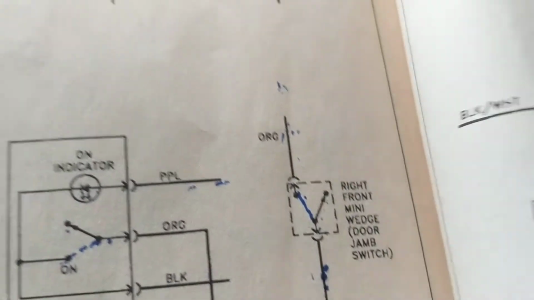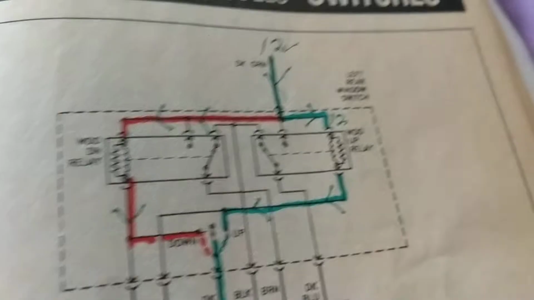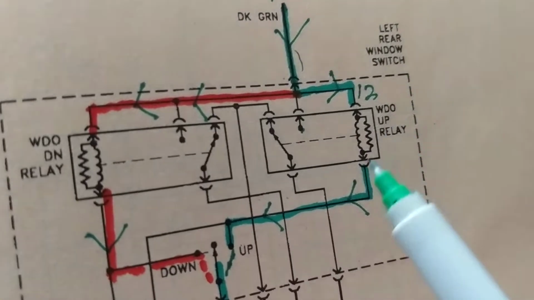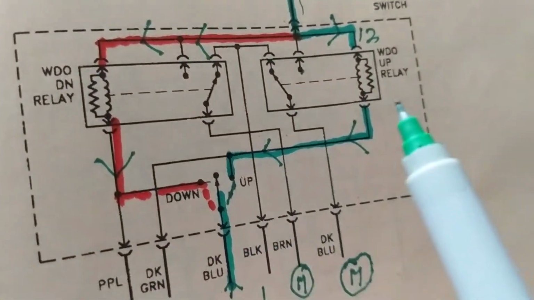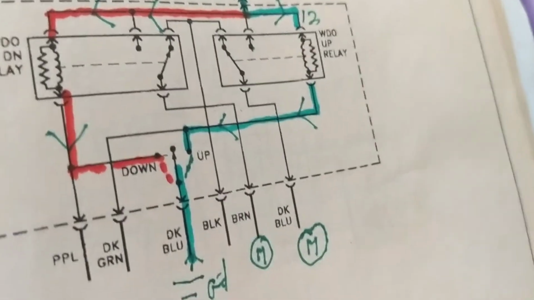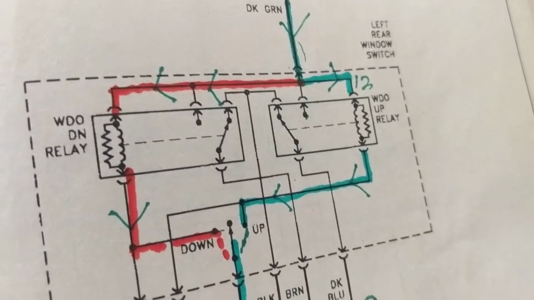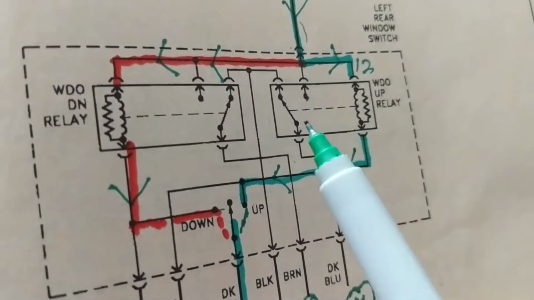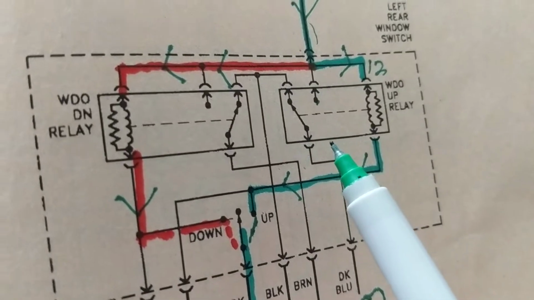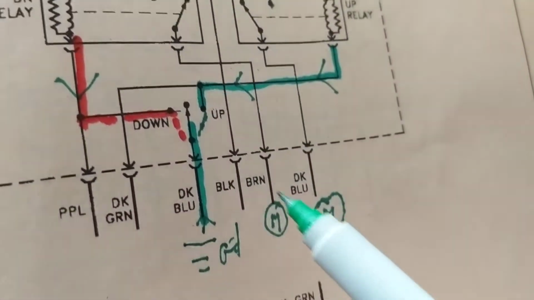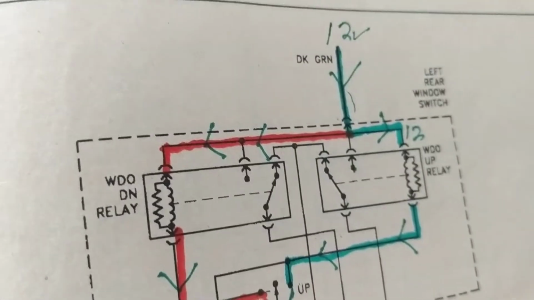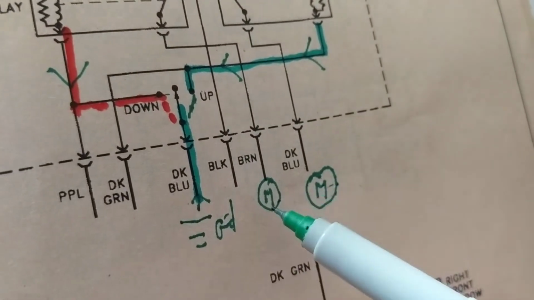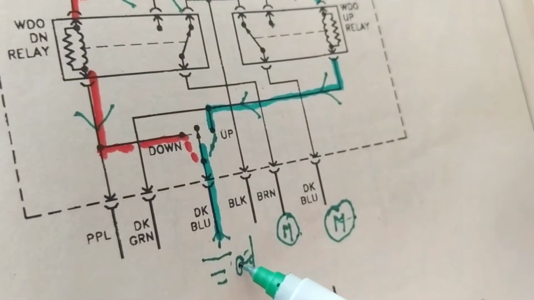What I was talking about before, the tricky one. Here, for the left rear window switch, we're going to go in two positions. When you have a window, you can either go down or up. Right? You can't go sideways. Now, in this picture over here, we always studied relays. We have things missing here, deliberately. We don't have 12 volts written in, but I did put it in. We don't have motors put in, but I put them in. We don't have a ground, which I put in.